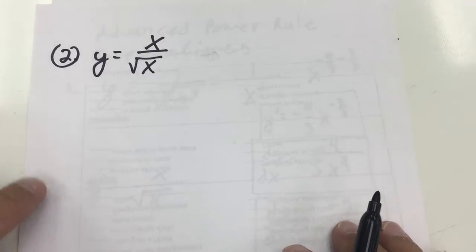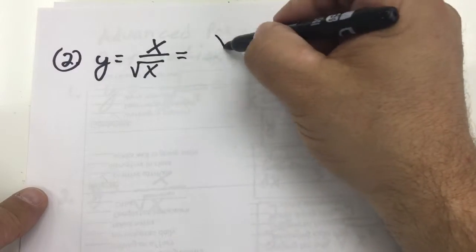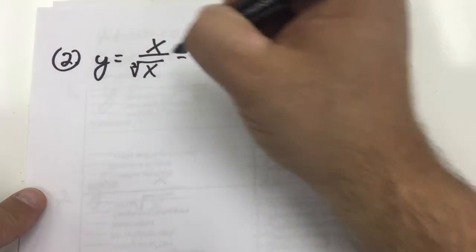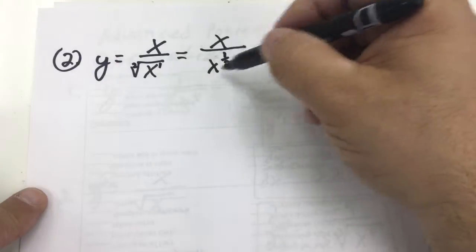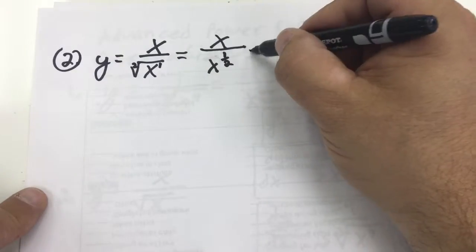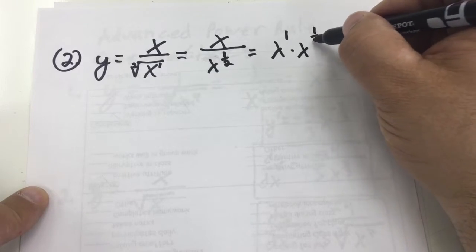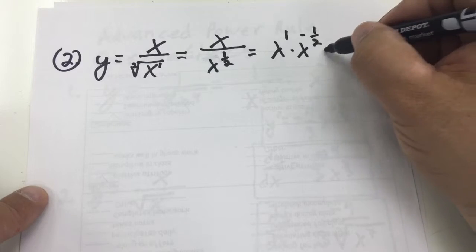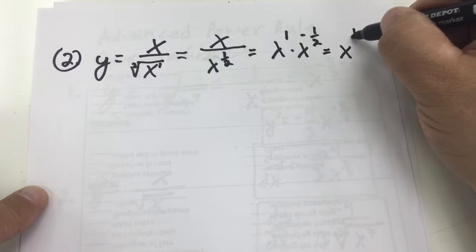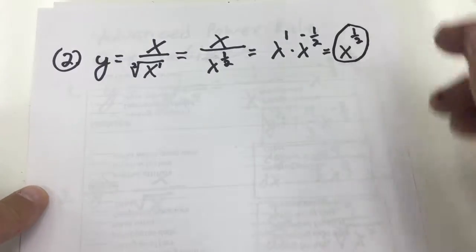For the power rule derivative, what I'd like to do is rewrite this as a rational exponent. So that's going to equal x over, there's a hidden 2 inside and a hidden 1 there, so that's going to be x to the 1/2. And then I'm going to bring him upstairs. So that's going to give me x to the first times x to the negative 1/2. And now I just add exponents, and that's going to give me x to the 1/2, because 1 minus 0.5 is 0.5.